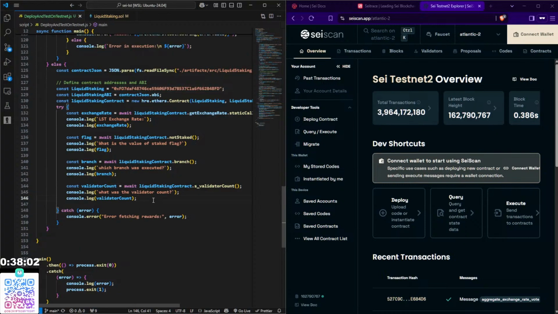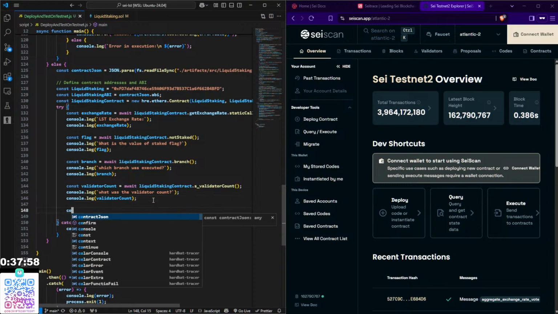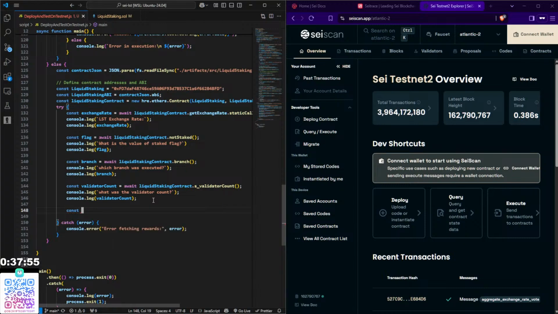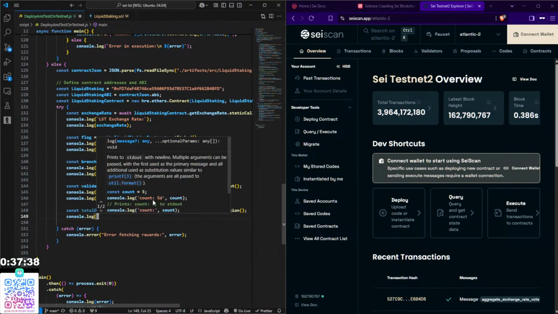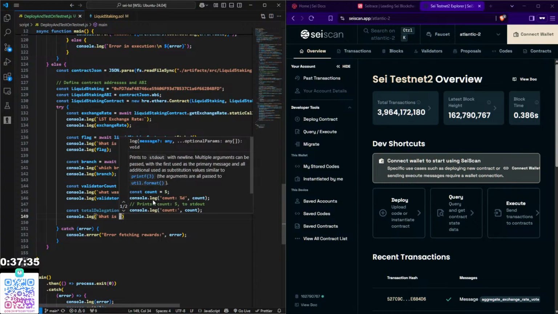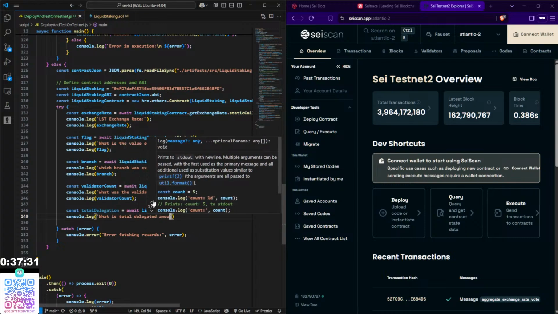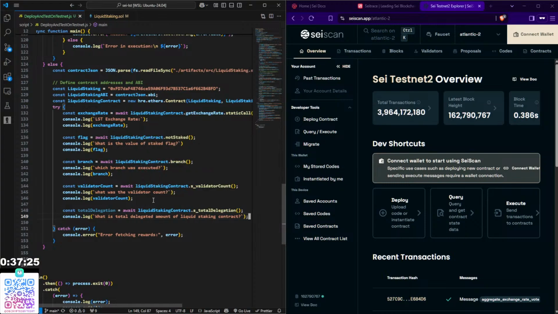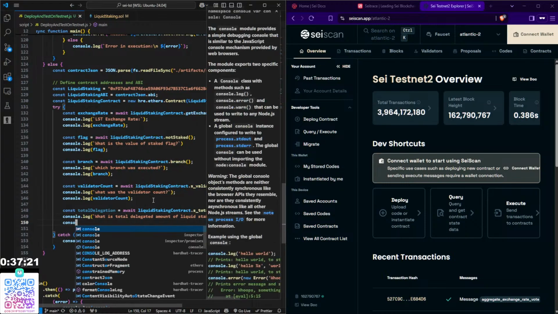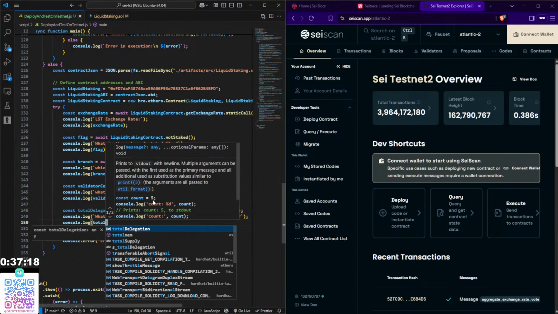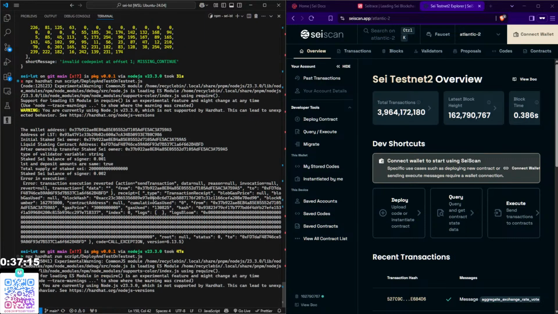We'll change this and say const total delegation equal to await liquidStaking.s_total_delegation. console.log what is total delegated amount of liquid staking contract? console.log total delegation. Okay, let's try to run it.